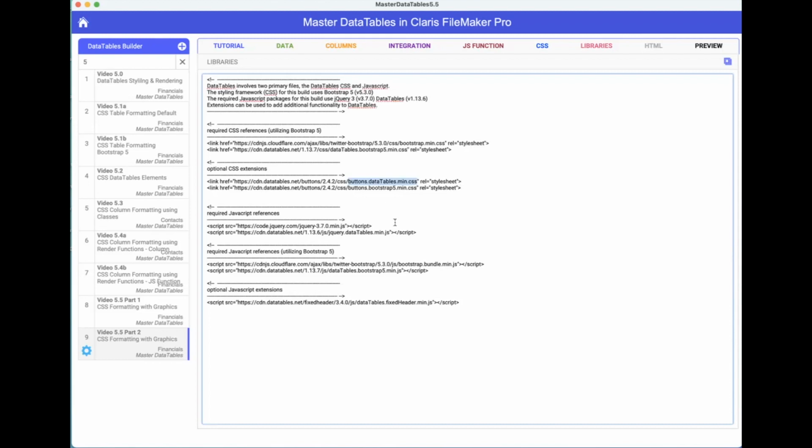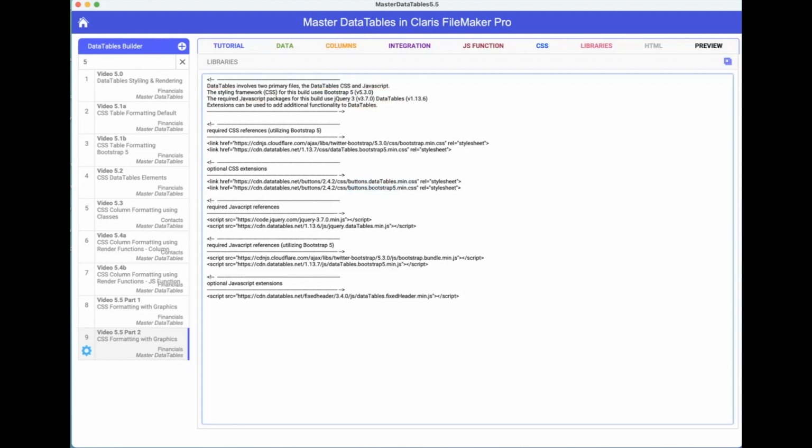So we have a native one for DataTables and a native one for Bootstrap. And then we also need to add in the JavaScript to run that. So where we put that is under the optional JavaScript. We're going to come down here and we're going to say we need the JavaScript for DataTables and Bootstrap.